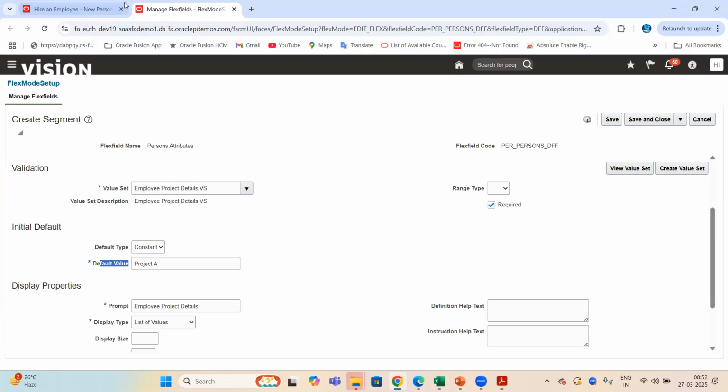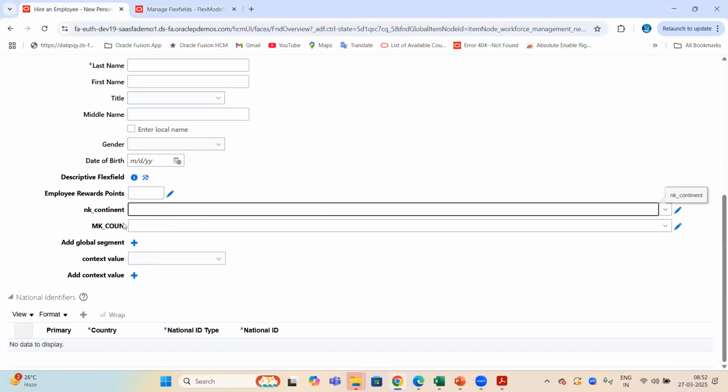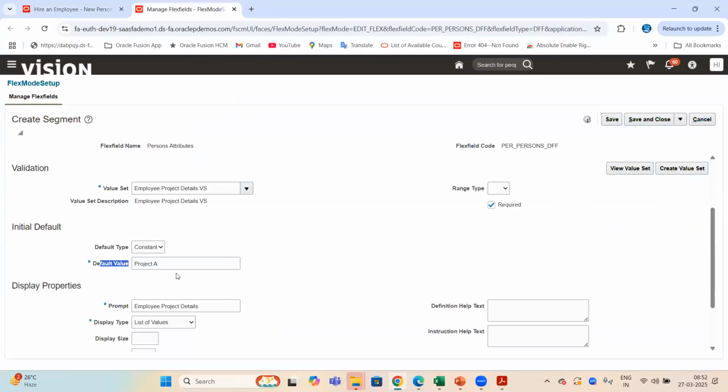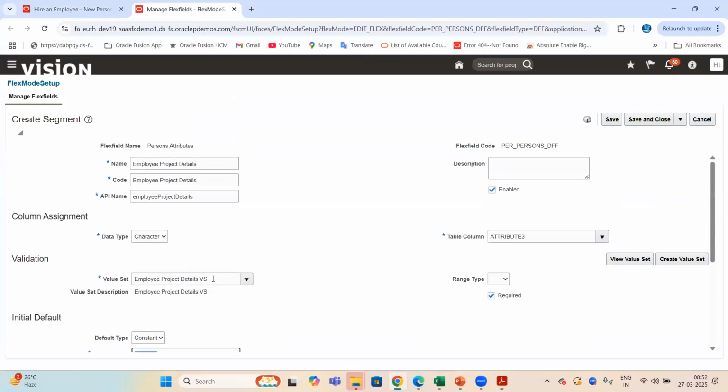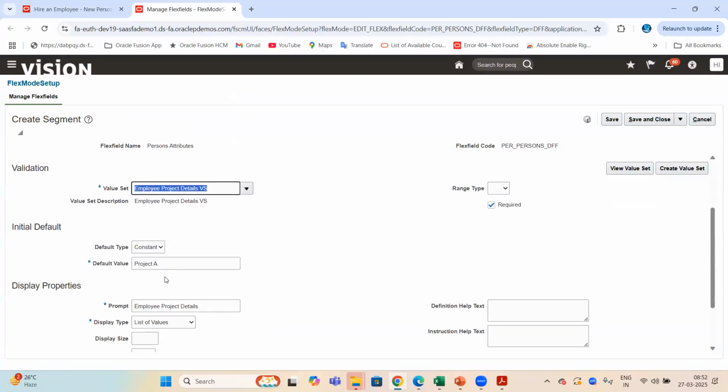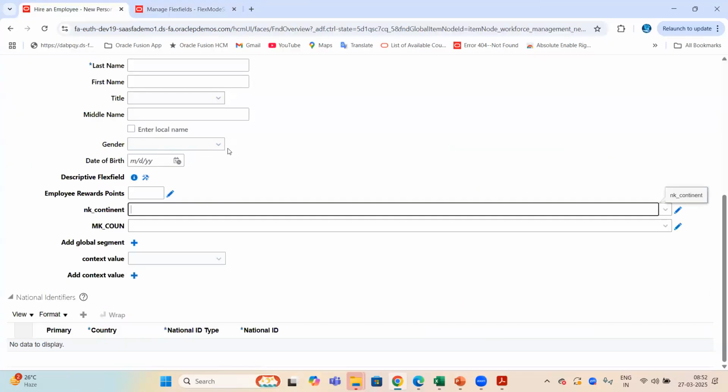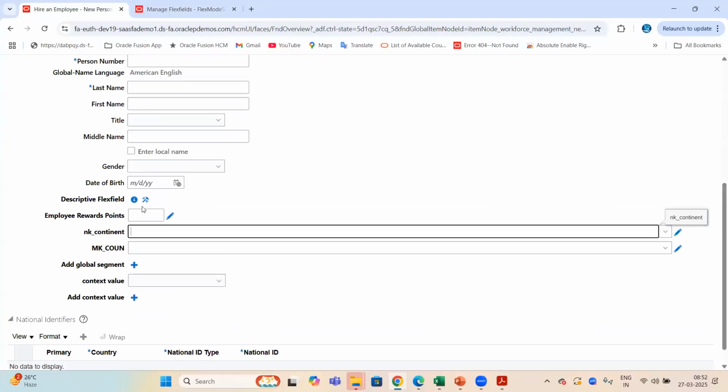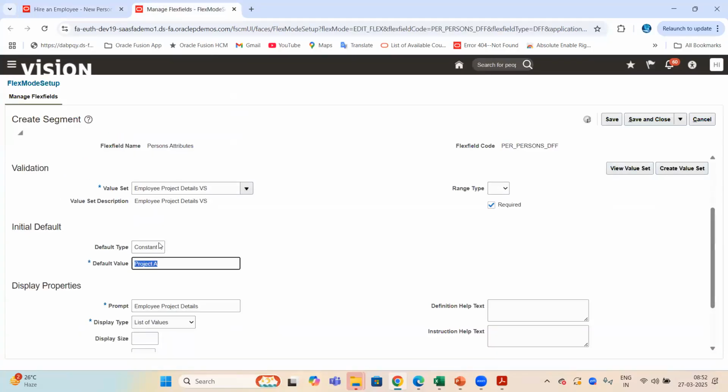Default, but you can click on the drop down. You can click on the drop down, and you can give further values, but by default from this value set, any value that you want to make it default. So as soon as HR comes to the screen, the field will come with project A as the default value for that field team, if you want.